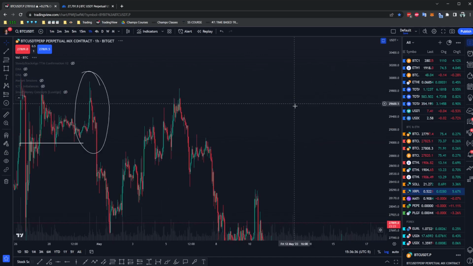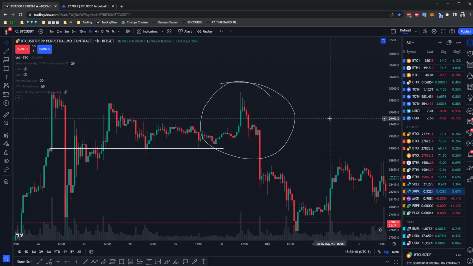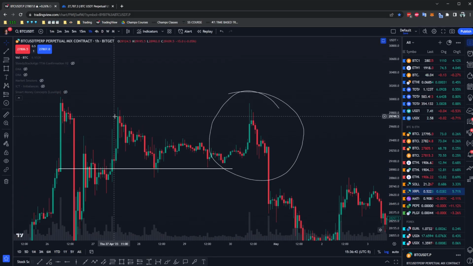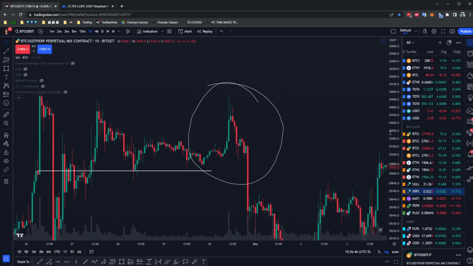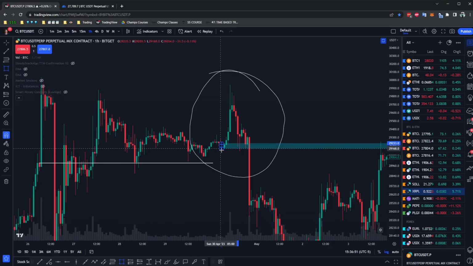Alright, let's go back to the 1 hour. Cool. Alright, so what was I getting to? I was getting to that there was an order block right here that ended up allowing us to have a short. Alright, roughly a 5 risk to reward short. Pretty good. I'm also noticing we have this other order block right here.